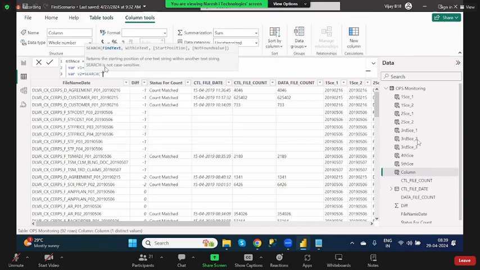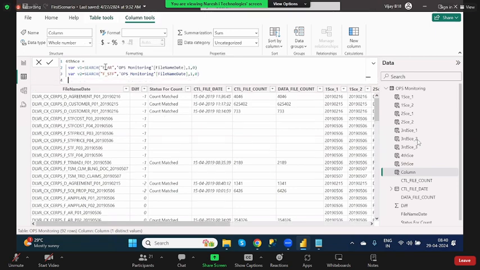What value do you need to find? F underscore stf. From which column? File name date column, comma, 1, comma, 0. Where v3 is equal to what function? If condition, or switch? Not if. You have to use switch because there are different conditions; a third condition is also there.